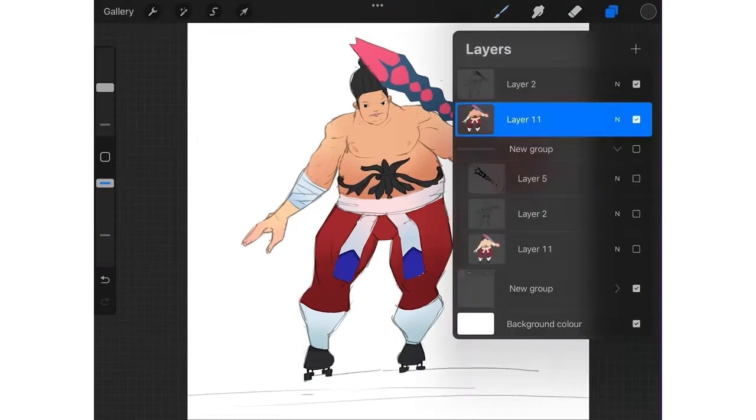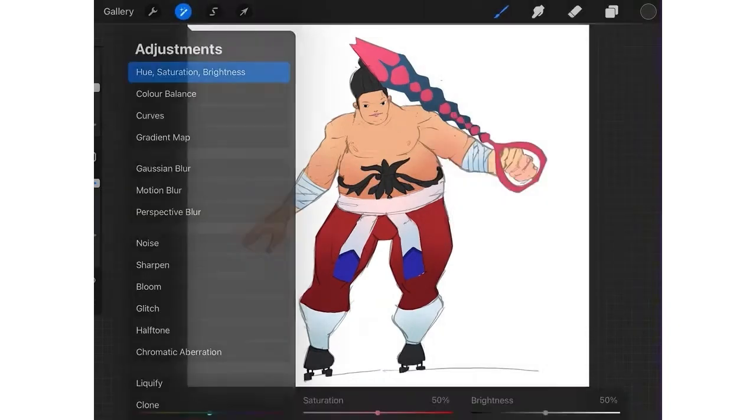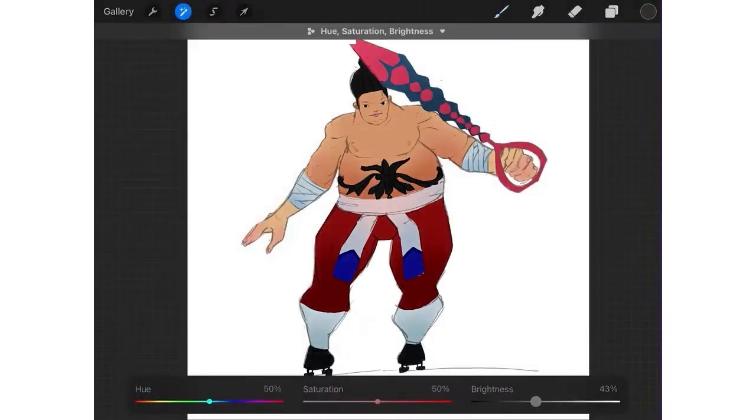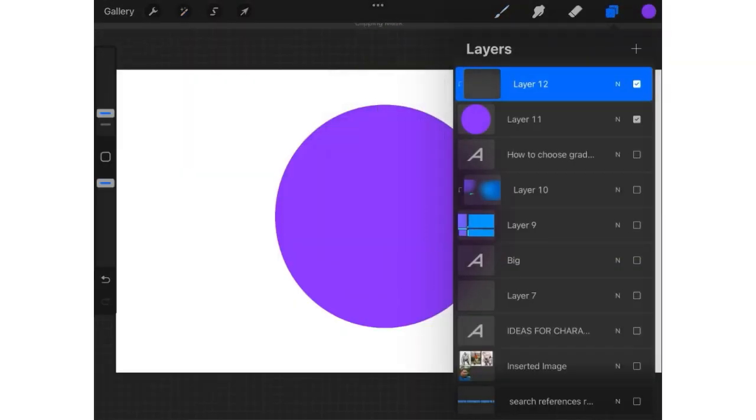So now we have got our base color with gradients, and on top of that we have the sketch layer, and just duplicate the bottom layer. Now I'll be explaining how to shade. Set brightness to 40%, you can go up to 30%, and the hue should be around 2% below, like go with the cooler colors. So here I am going to explain how a mask works.